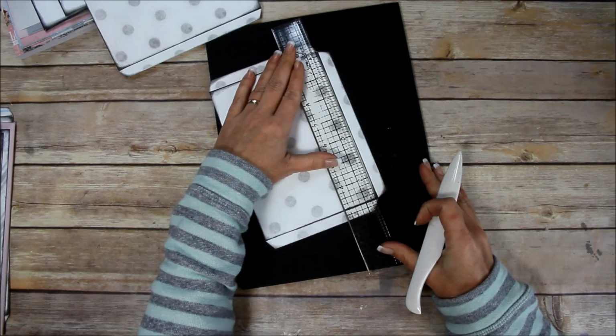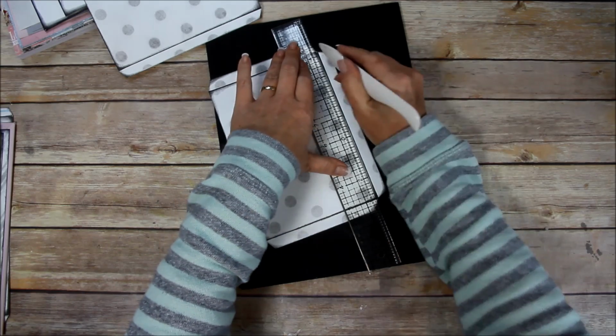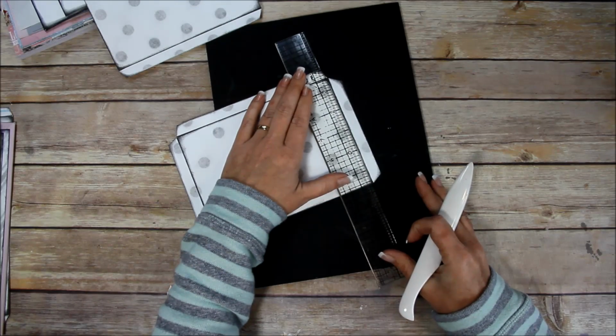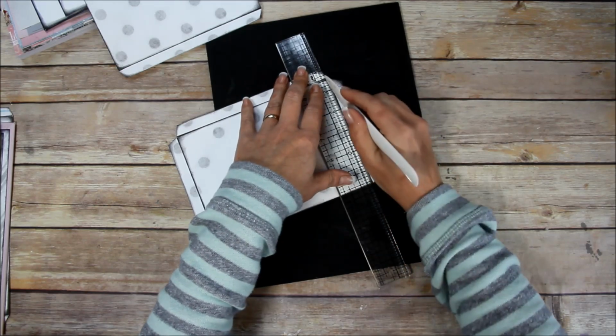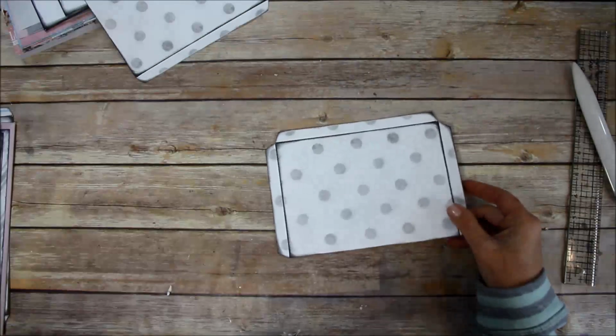You can also use your scoreboard and line it up on your scoreboard if you don't want to do it this way. But I just figured, you know, a lot of people have a ruler and a bone folder. They may not have a scoreboard. Plus, I don't want to get my scoreboard out all the time. Okay, so those are both ready.